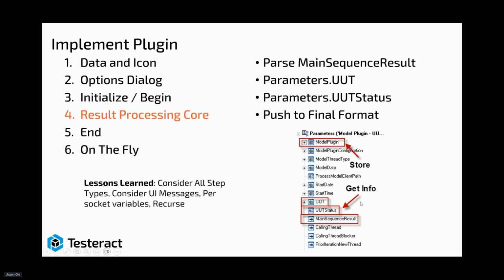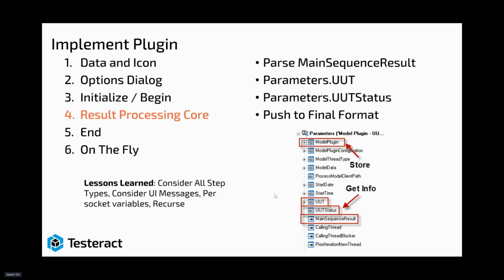And so for lessons learned, you want to consider all step types. When you're looking at your result list, the results actually have different structures depending on what kind of step type it is, especially with the test result steps, right? A multiple numeric limit test step result will look very different than even just a numeric limit test result. And you'll have to access different struct members in order to get the data that you're looking for. So you'll want to make the code in here aware of the different step types, and also write code that will handle different step types that your result processing plugin is going to encounter.